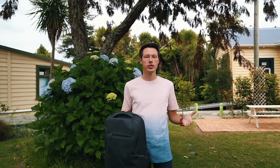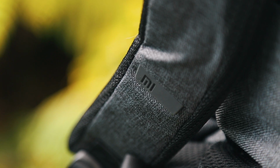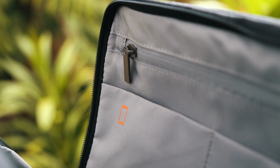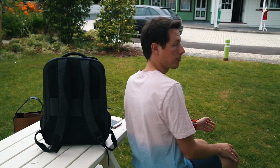Hey guys, today we are doing a review of Xiaomi Travel Business Backpack. This bag costs 58 New Zealand dollars or around 40 US dollars. We purchased it from GearBest.com and we have been using it for around 2 months already. So here is what we think.